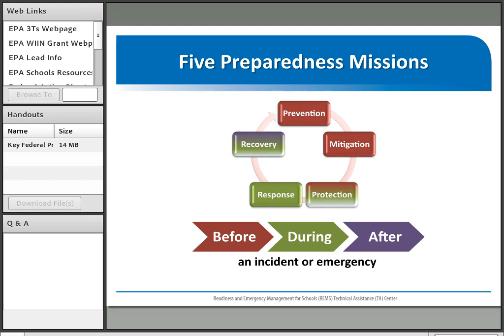And those of us who have been involved in incidents are very aware that it's not a tidy progression of linear stages, but that they can blend together. To help avoid confusion over terms and allow for ease of reference, typically we use the terms before, during, and after.